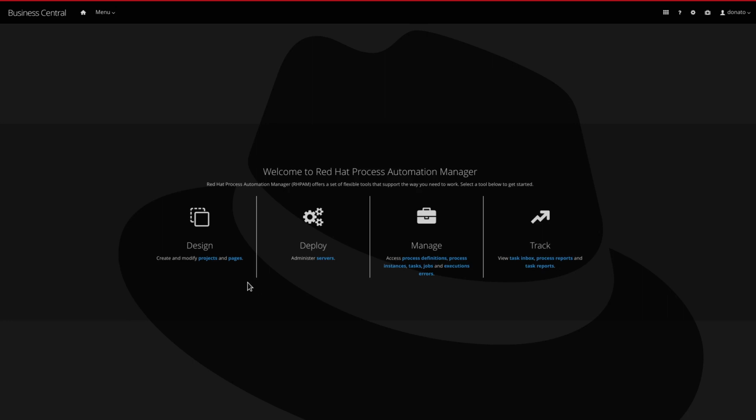First of all, what you are seeing now is the Business Central. That is the user interface where people can design the process, deploy it, manage, and track the situation inside the process. This is a typical development environment.